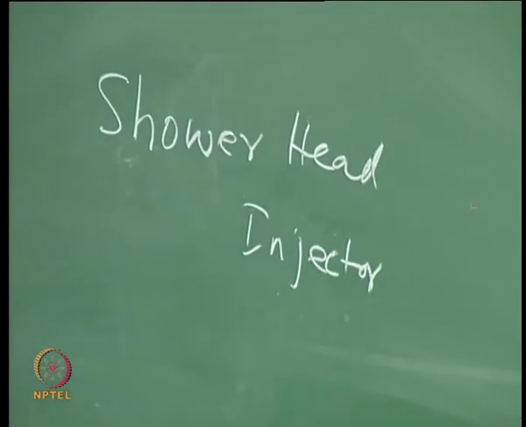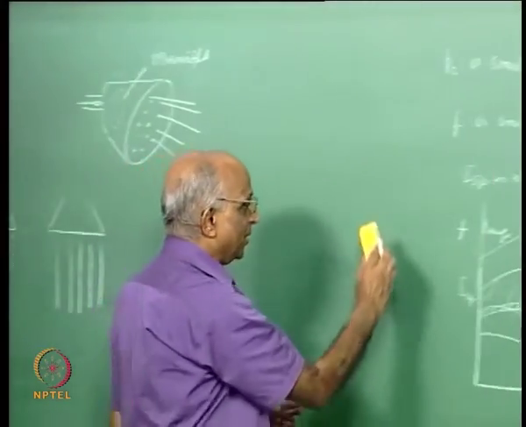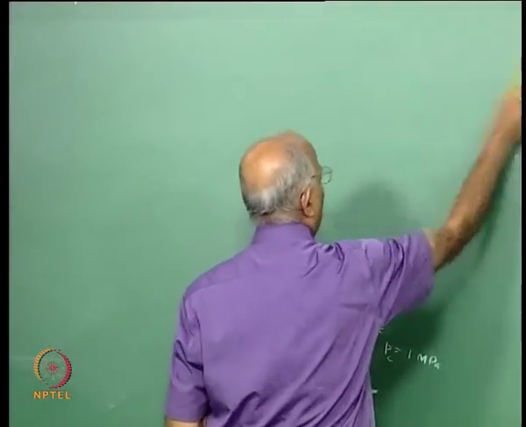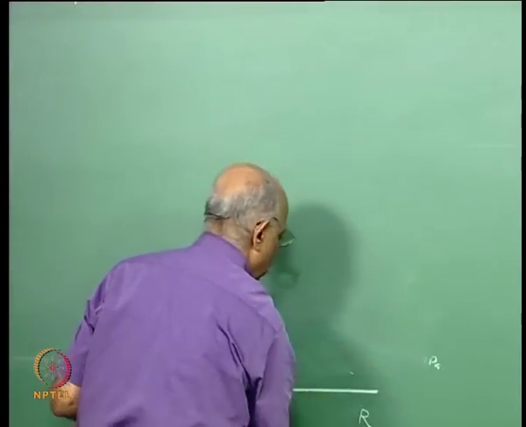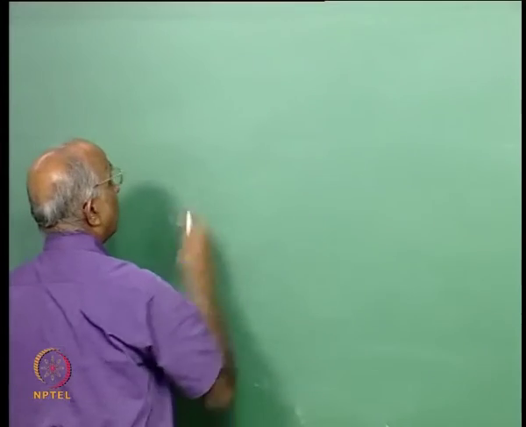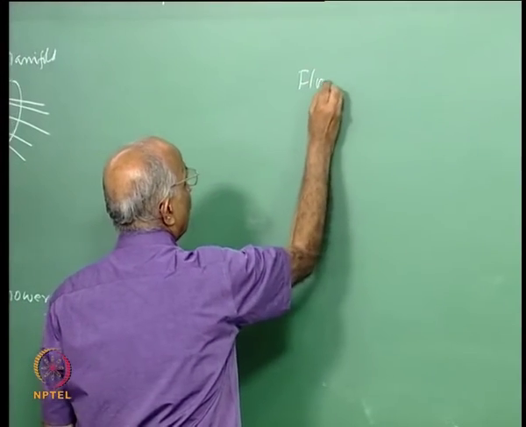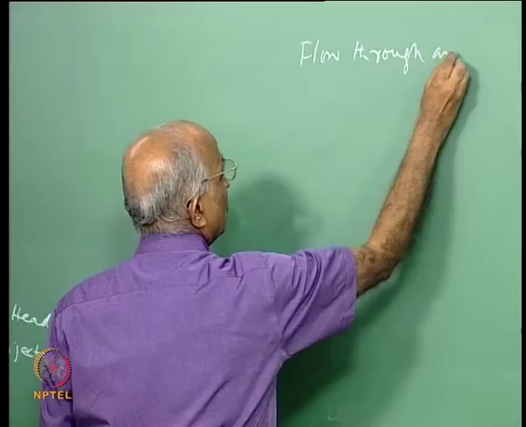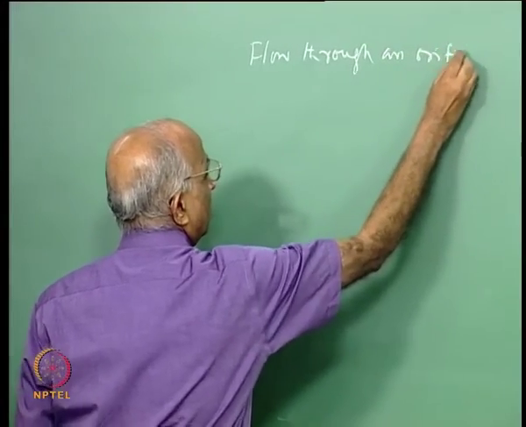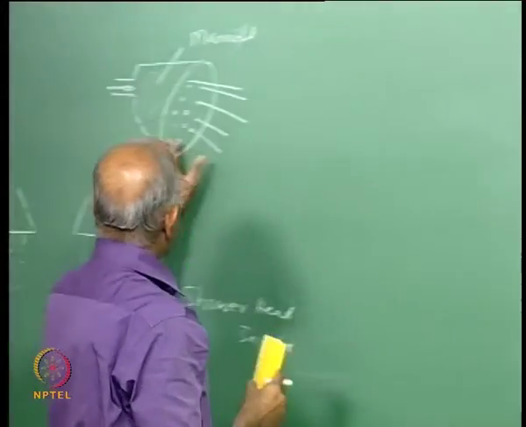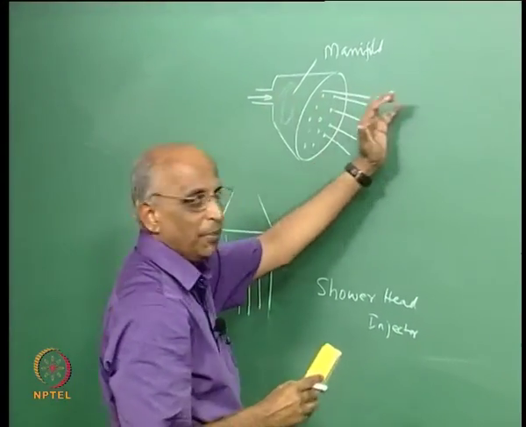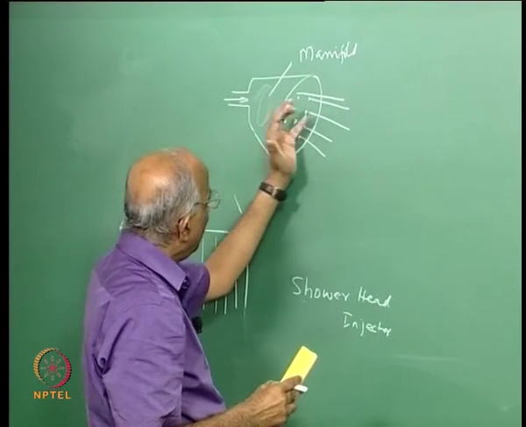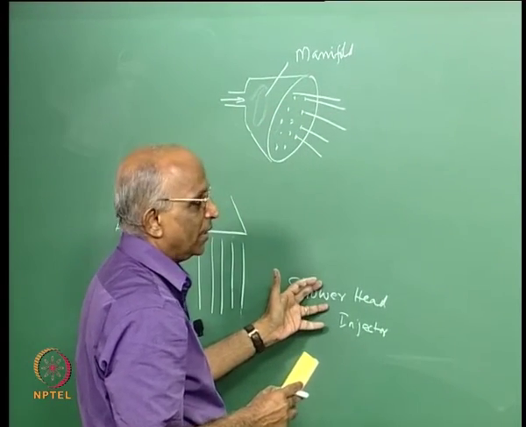Let us again go through what we mean by a shower head injector. All we are saying is we have a manifold in which the water collects and is forced through the orifices, therefore we are looking for something like flow through an orifice or a hole. The showerhead consists of a lot of these holes through which water is being pushed when we are taking a bath, and a similar scheme can be used in the case of liquid propellants.